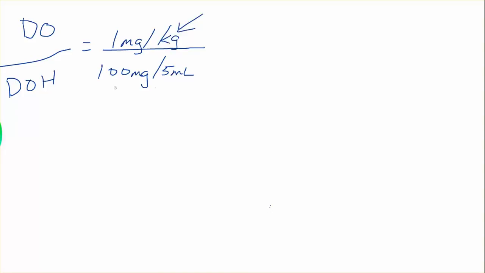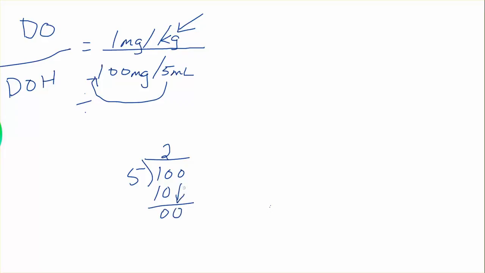But we're always going to do what we've started with. We always stick with it. We're going to start on the bottom and then work our way up. So the first thing we'll do is start on the bottom. Don't panic, we're just going to make this simple like we did before. We're going to divide the bottom into the top. So the 5 goes on the outside of the bracket, and we know 5 goes into 10 2 times, and then we can drop this 0 down, and that means that we're going to add a 0 here.